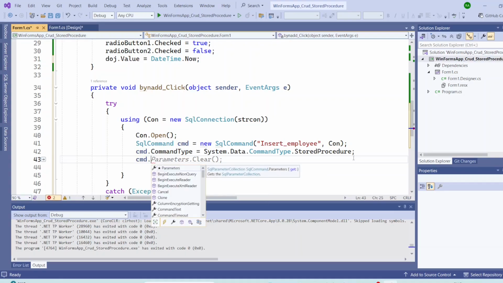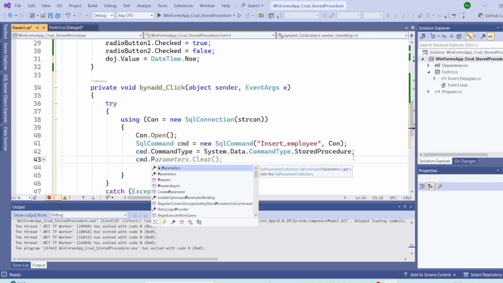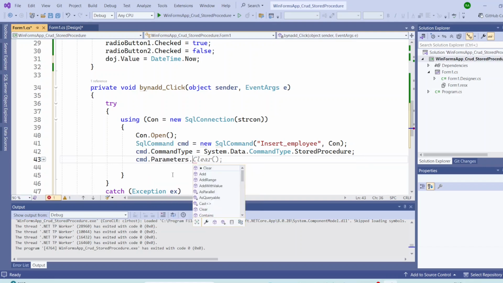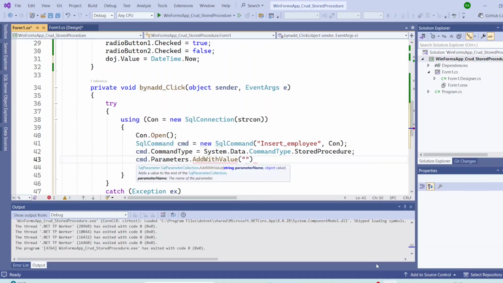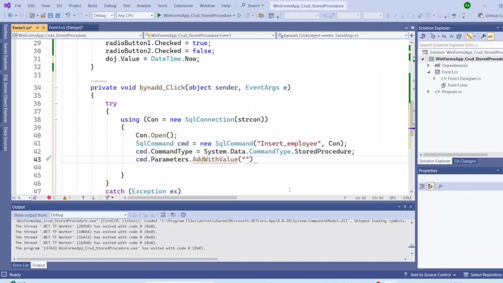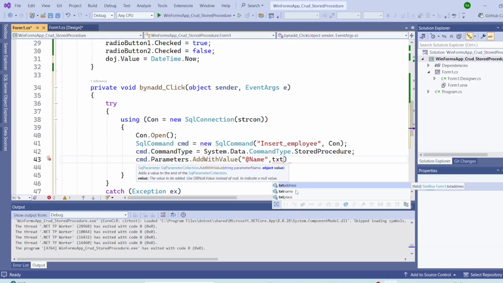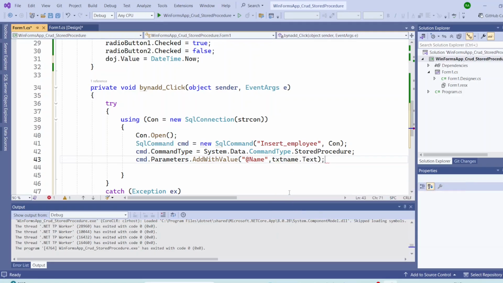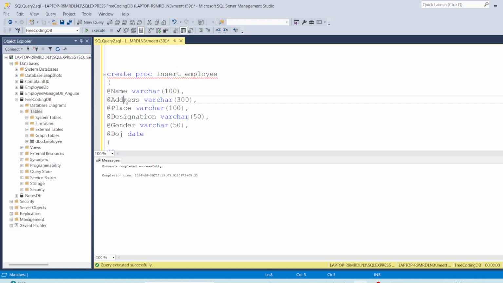Cmd dot parameters dot add with value. First is name, that is txt name dot text, dot we can tell like trim. Next is address.